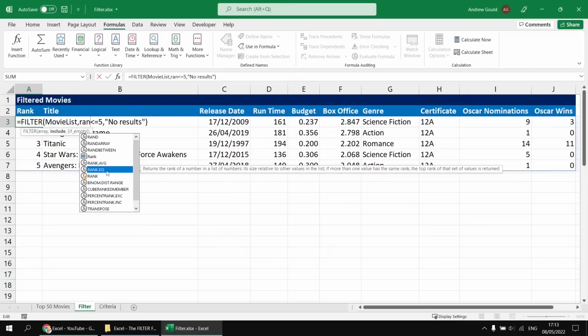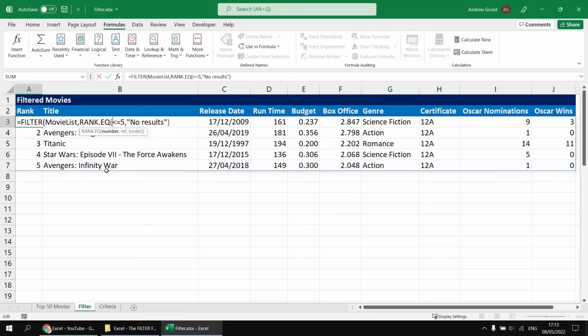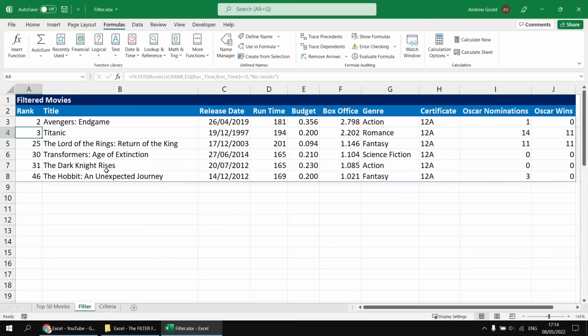So we're going to use RANK.EQ, and then inside that function we're going to reference the runtime column. So I want to rank each runtime value against all of the other runtimes in the same column, so we refer to the runtime column twice. Then I can close the round brackets and hit enter, and this time I will return, well, in this case, 6 films, because there are 2 films which had the same runtime for the 5th item in the list. So RANK.EQ assigns the same value of rank to each of those 2 films.